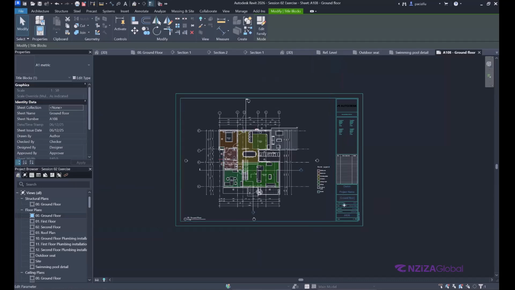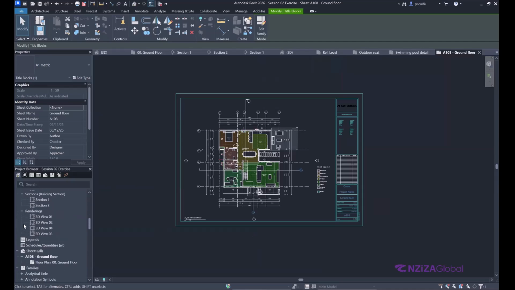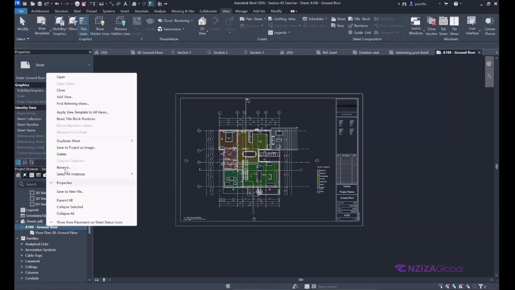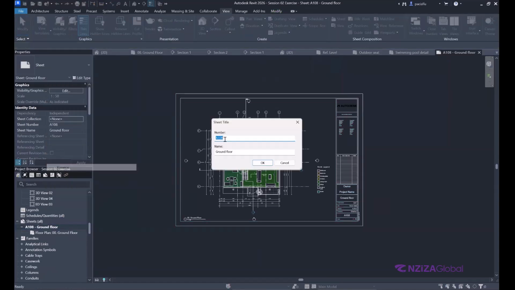Then after naming this, when I go in my sheets, where it is in the project browser, you will see that my A108 is now named ground floor. I can rename it, so instead of A08, it becomes A01.